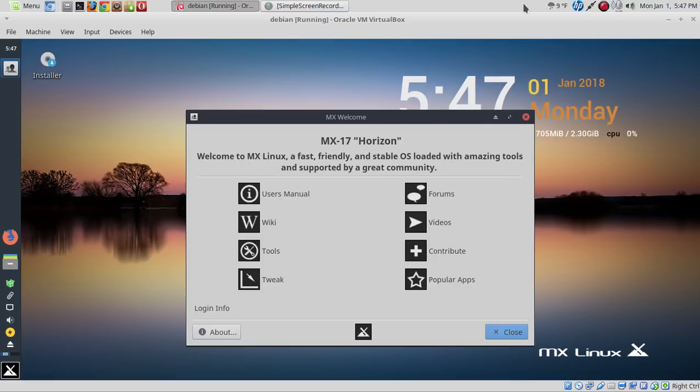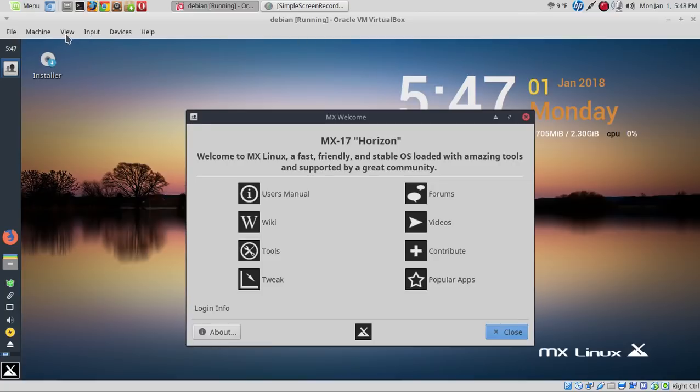Anyway, let's take a look at the latest MX Linux 17, code name Horizon, which won the last poll for the best Linux-based operating system for 2017. A lot of you guys seem to like this one. And I have to tell you, just playing with this briefly inside VirtualBox, it plays very, very nicely inside a virtual machine, and that's always a joy. I will not be installing this or doing a full review because I don't think I have to. This is impressive, so let's take a look and see what we have.